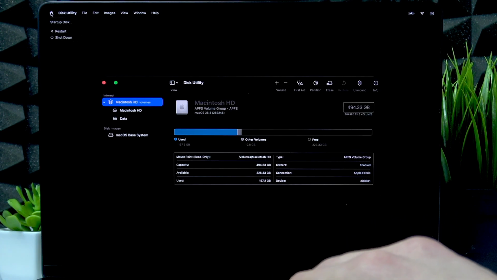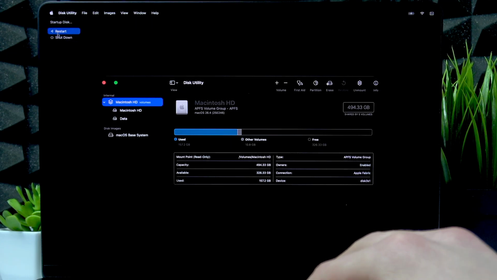to the Apple logo in the top left corner of the screen and selecting Restart. And if it didn't help you, then shut down the computer, and let's go to the next step, which will be the last thing that we can do with the software of the device, and it's running the diagnostics.